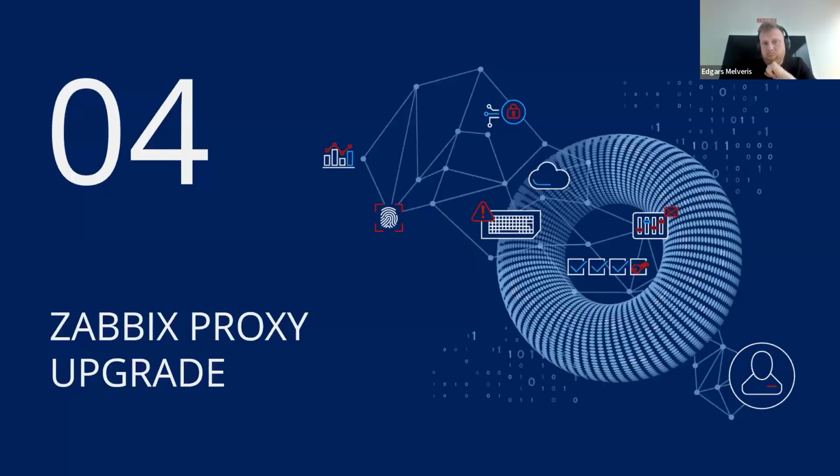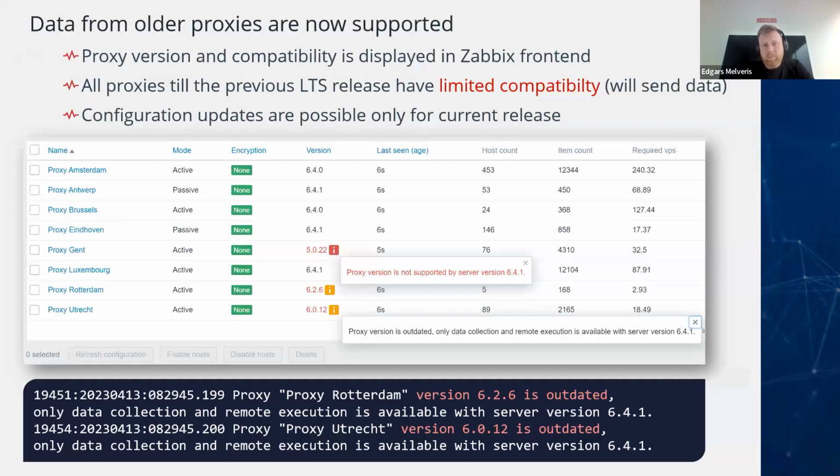Okay, one more part still left. If you have proxies, you also need to upgrade those. Probably you know from experience that at least previously, Zabbix did not work with older versions of proxies. Okay, so this is what we see now. If we go to proxies, in this case, some proxies have been upgraded. Some are for some reason very old. Some are in previous versions, but in a semi-supported state.